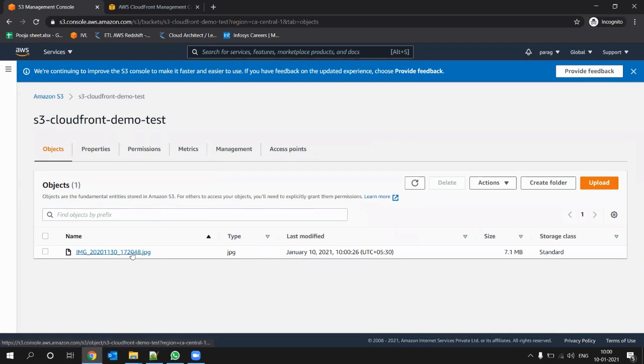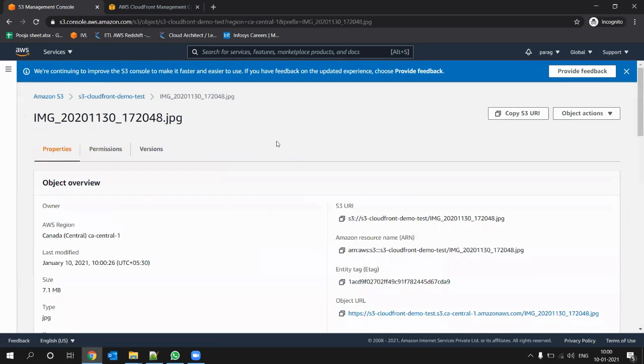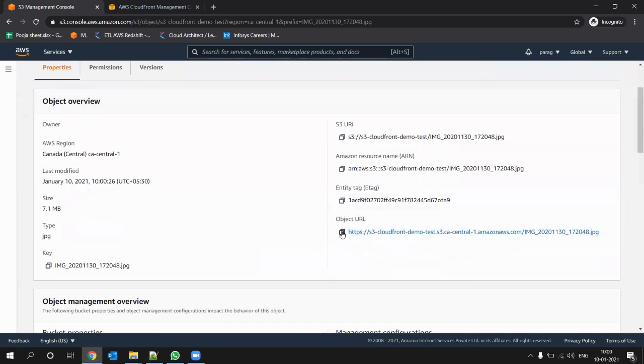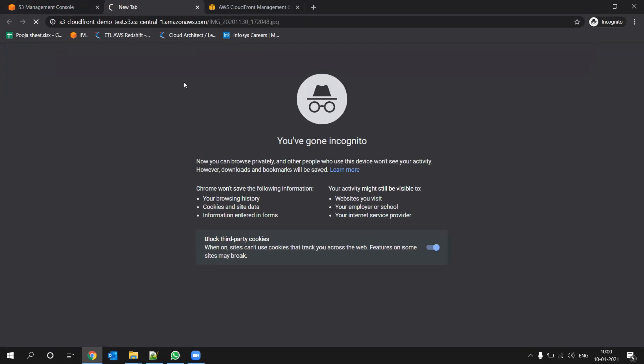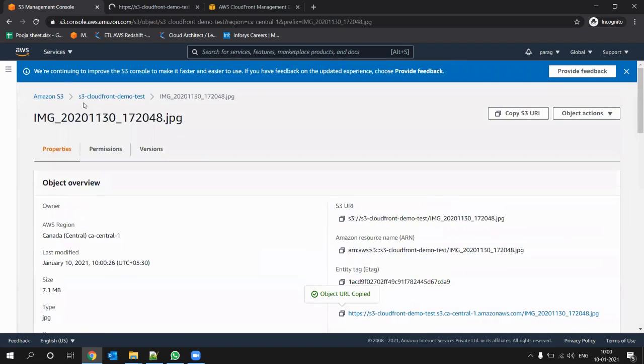If public access is enabled, I can just click on the object URL and paste it, and it will load the file. We note this. So where is my bucket located?